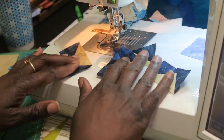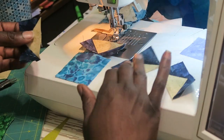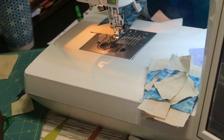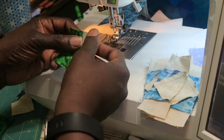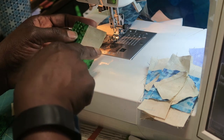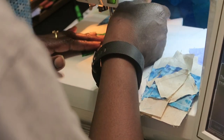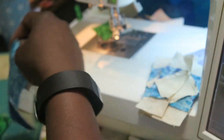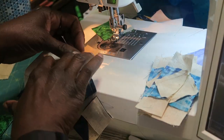Okay. So now that I have this one trimmed, I want to now make a star where I've got the dark blue as star points instead of being in the center. And I'm going to chain piece on some of my leaf prints. You're going to take these units and put a smaller square on top, and we're just going to sew corner to corner. So I'm just using it as chain piecing right now because I don't want to break my thread. I'm not actually at that step yet, because I wanted to get my unit off so that I could press my seams.